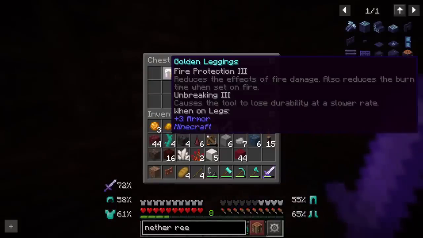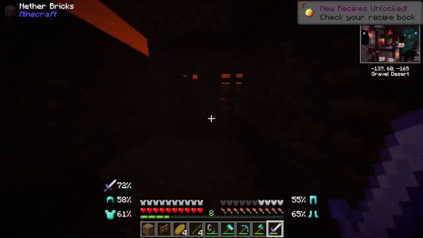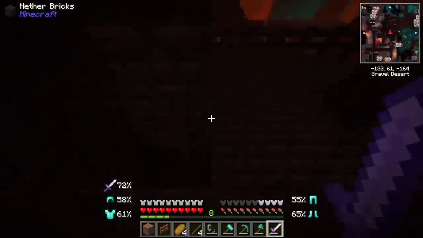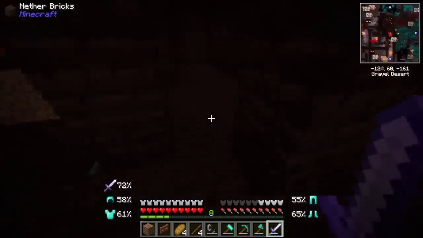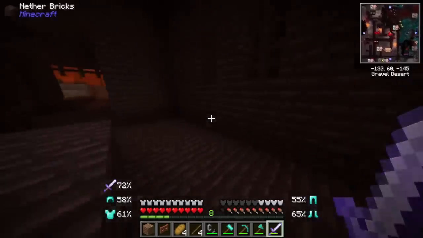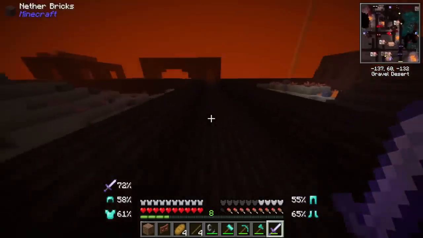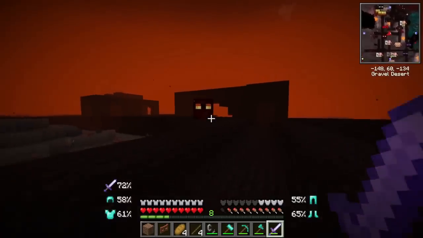Okay, first chest. That's not bad. I'll take the blaze powder. That's actually perfect. Why is this Nether Fortress just so weird? It has like the spawning patterns of a bastion. It's weird. Very weird.